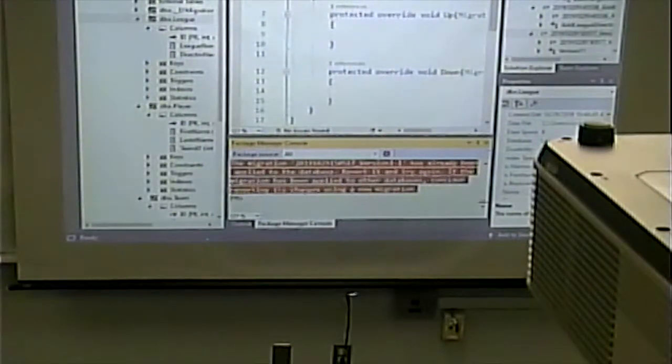Okay. The other thing, I could do that. I could go and delete it from the model, you're saying. Go delete it from the model, create a new migration, and then apply that migration, and that would reverse it. I think that would work. But I also think this would work. Let's try this.